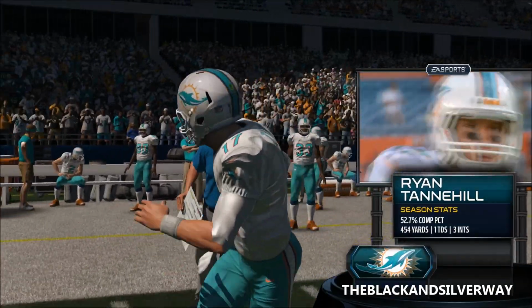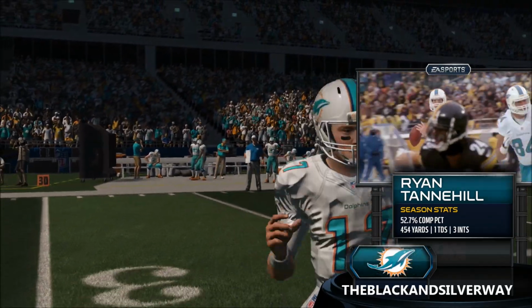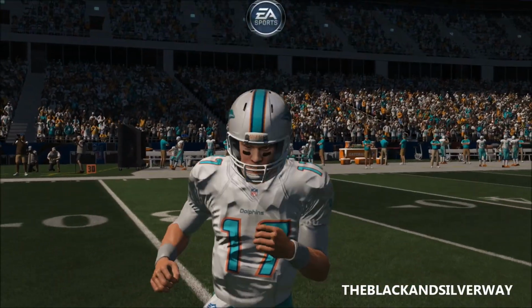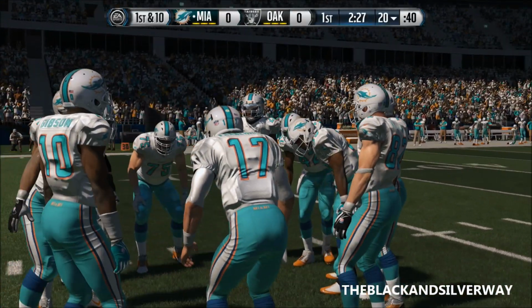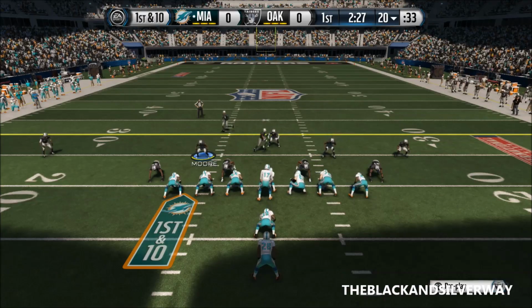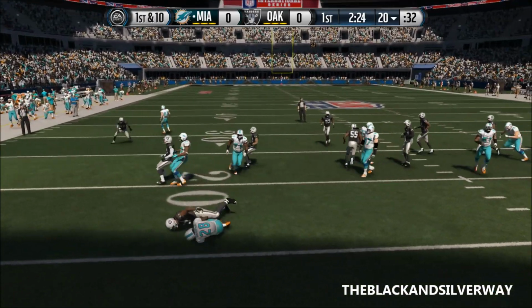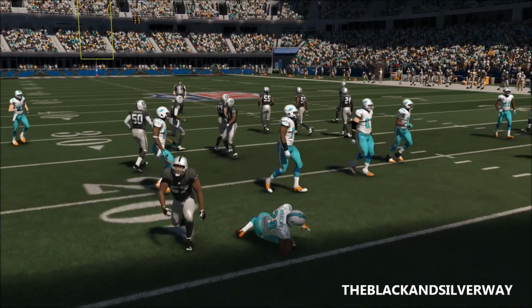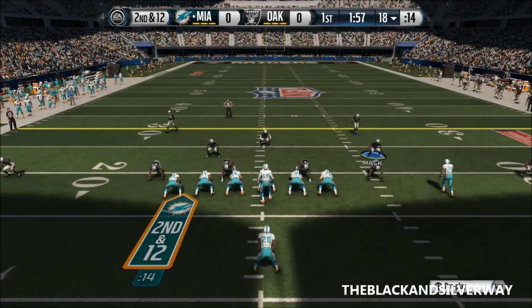And Ryan Tannehill from the Miami Dolphins. This is their franchise quarterback. He's also trying to get things going for the franchise. He was coming off a pretty strong year last year, and he's pretty much building upon it so far this season. This is the first play of the game offensively for the Dolphins. They hand it off to Knowshon Moreno, and Knowshon Moreno is not getting anywhere at all. Khalil Mack read the play beautifully on that one. 2nd and 12, a loss of 2 yards on the last play.